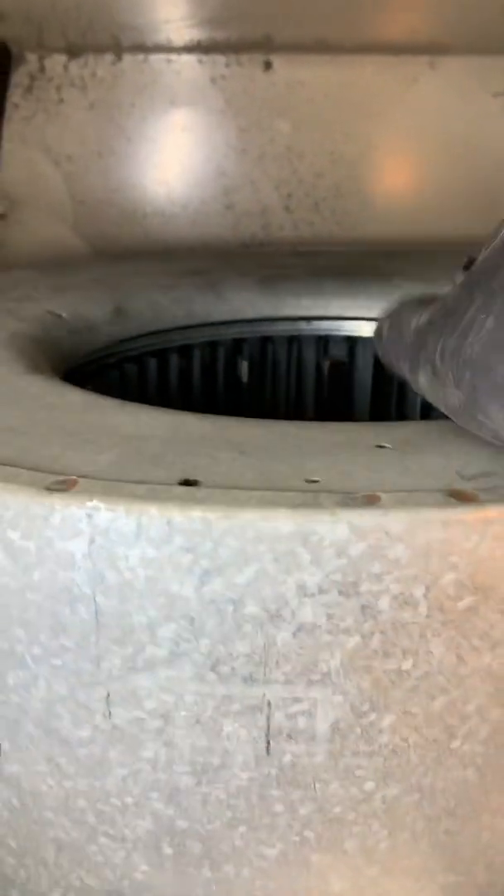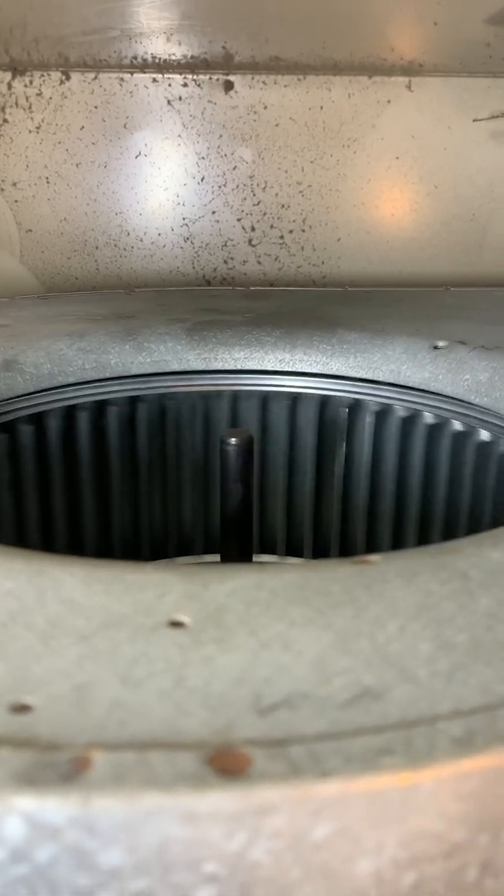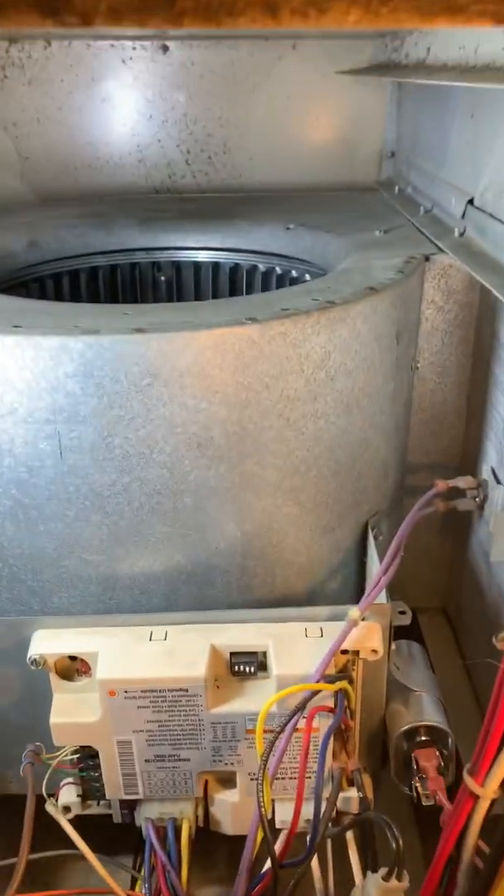At the beginning I showed you how it was all twisted — now see, it's free and straight. The most important thing is it's nice and straight. We didn't want to screw up the blower motor bearings with it wobbling all over the place, so this should be nice and quiet. We were hearing the ductwork moving around just from a little bit of imbalance.